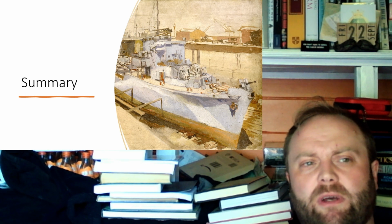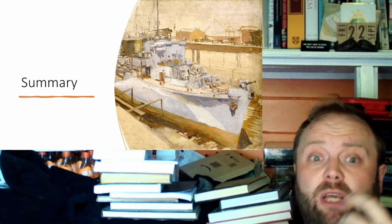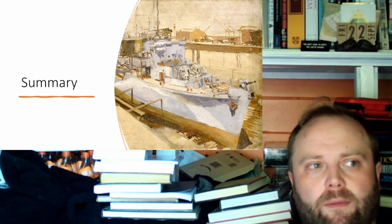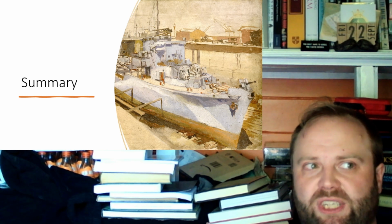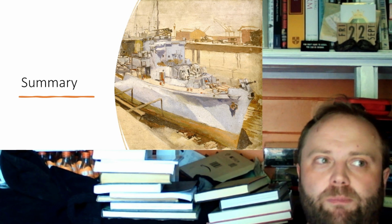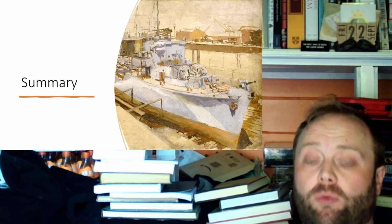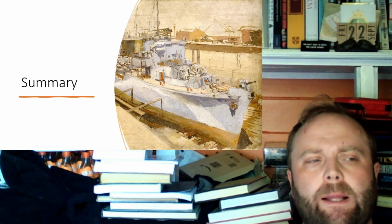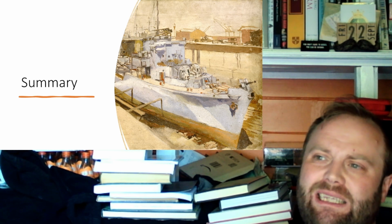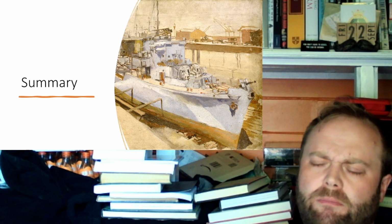And the Hunt class, to me, typified this. Their service in World War II, they are not... and there's a reason why I called the Black Swans the F-22s of anti-submarine warfare in World War II. They were. If you were a submarine and a Black Swan group was hunting you, you were in trouble. You would either have to pull off something which would be against the laws of physics, or be incredibly lucky to manage to dodge that group. But to that extent, there is an argument that the Hunt class are the F-35s. Bear with me.